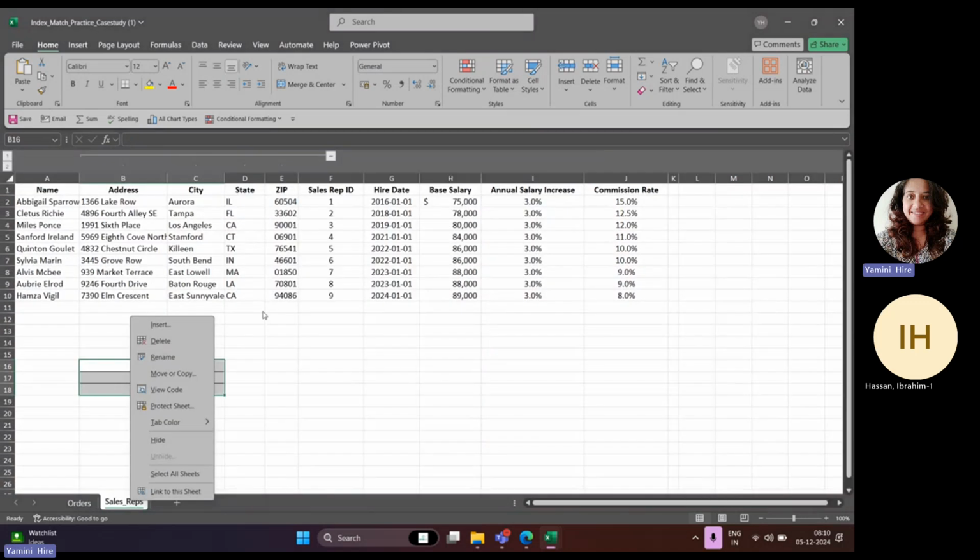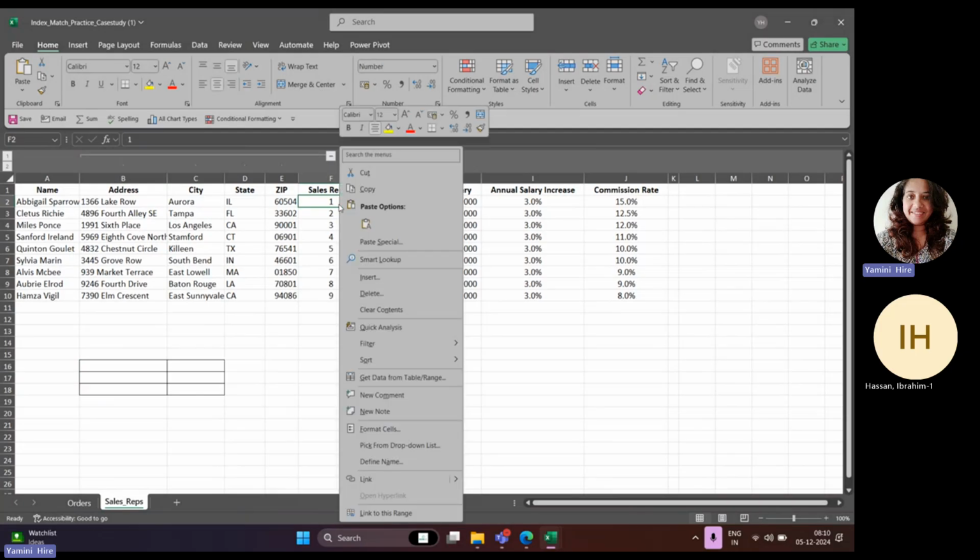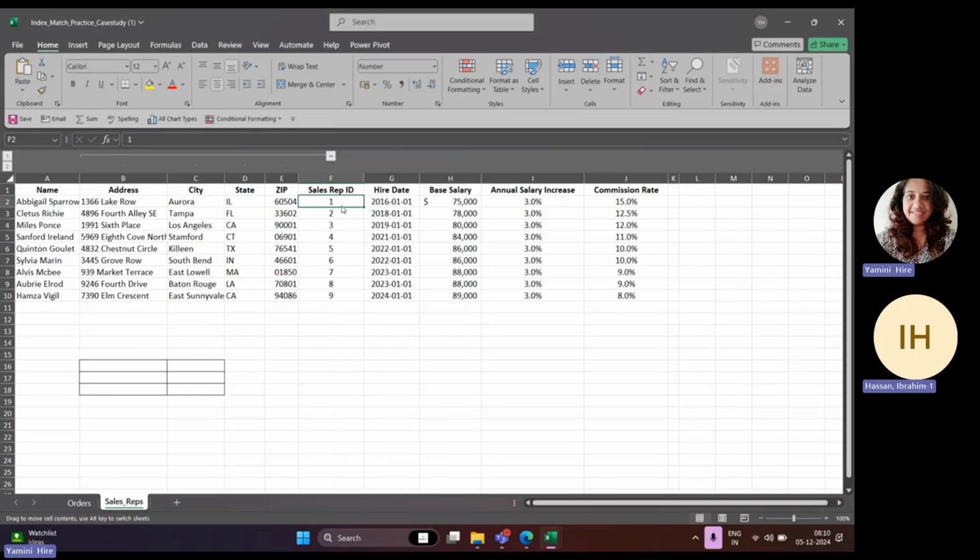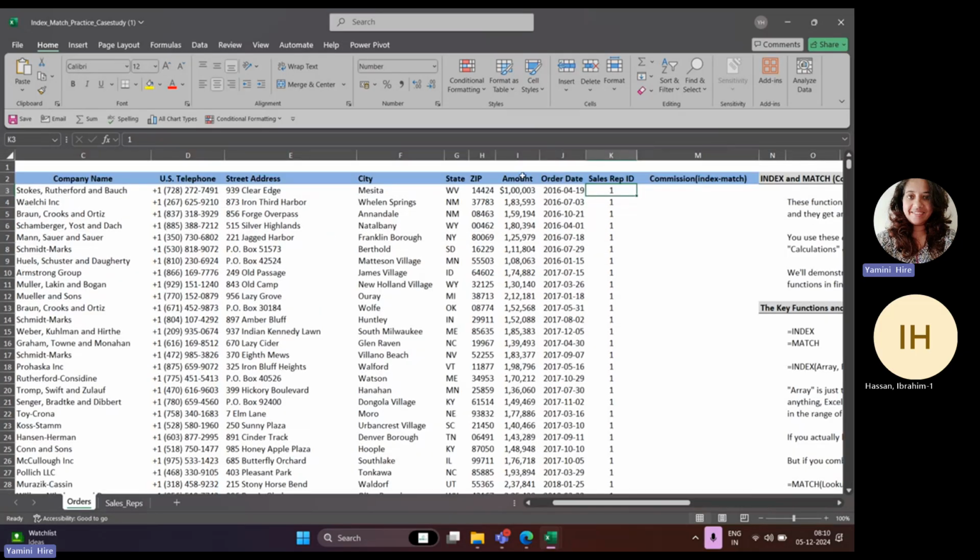There are a total of 9 salespersons, and we need to check their respective commission rate. So if salesperson one has a commission rate of 15%, he is going to get 15% of this amount. Basically these are different tables.